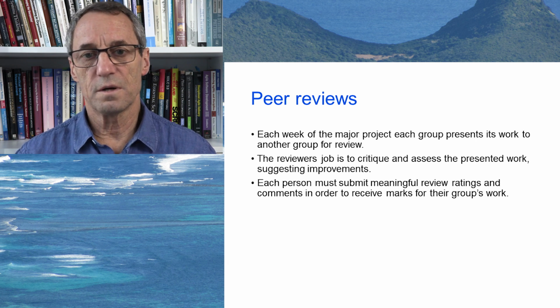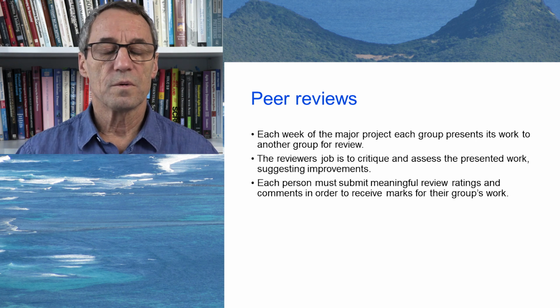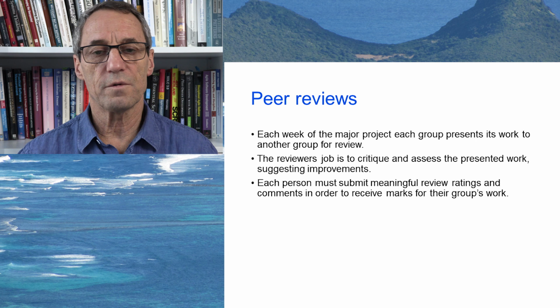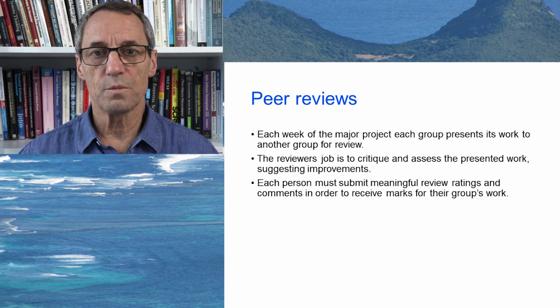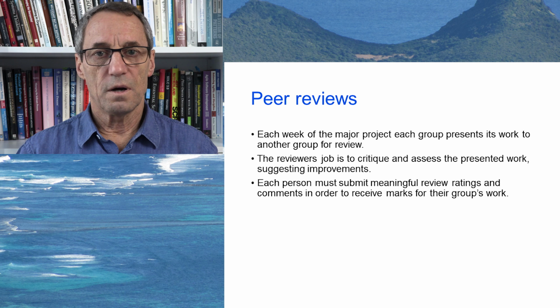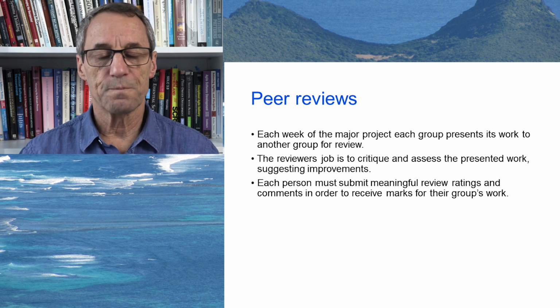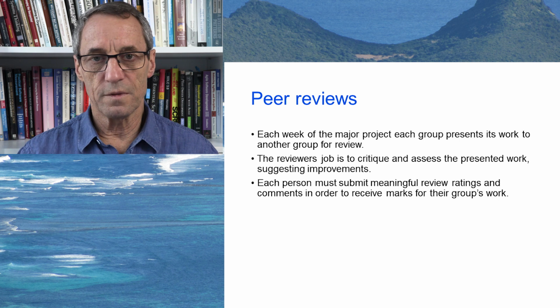The main complaint I get is that the other group marked us harshly. Whenever I've investigated such claims, the other group has marked them according to the marking scheme, but so many people are so accustomed to mark inflation that they expect to have a mark of 5 out of 5 just for opening their mouth. That's not true. 5 out of 5 is for superb work, excellent work, work that's so thoroughly explained and thoroughly clear that it cannot be improved upon. That's seldom true. So peer reviews generally should mark at 3 out of 5 for each category of the thing. Anyway, I've used them for a number of years. They work extremely well, and I will use them again this year.